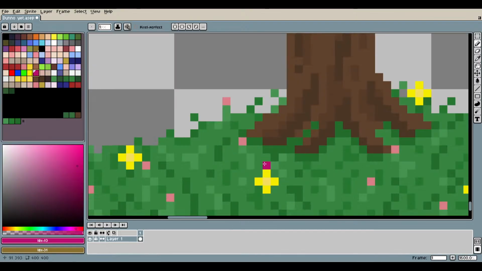I love this color. Ooh, that's kind of nice.